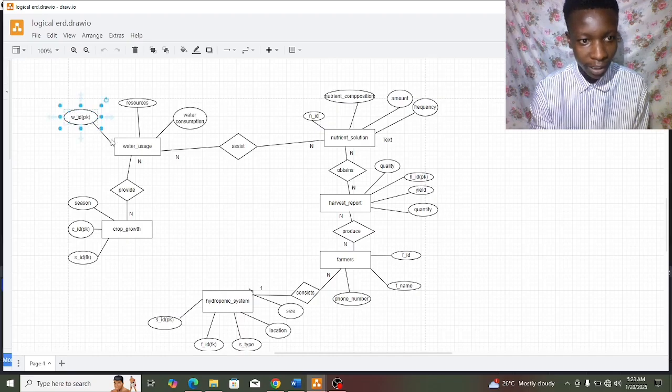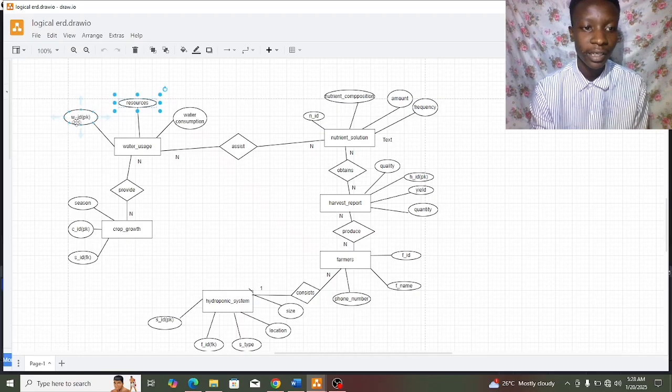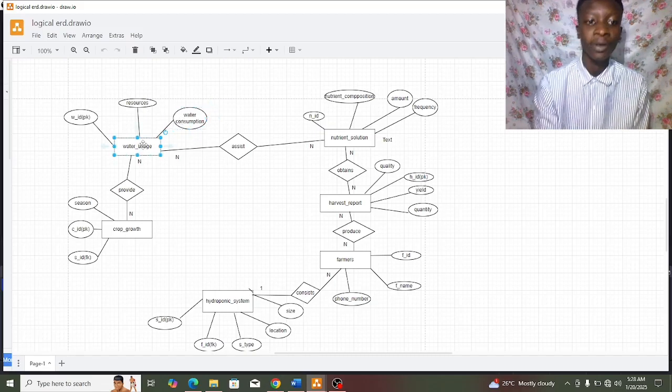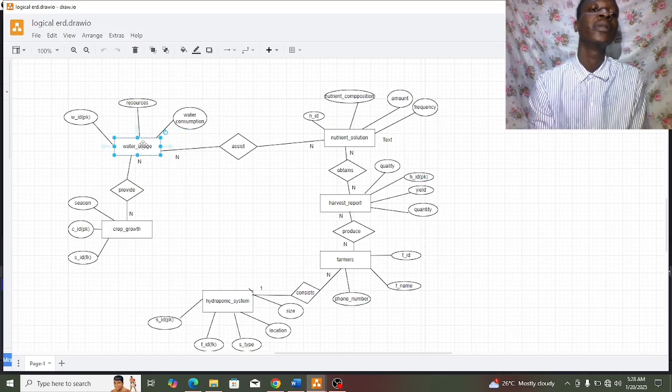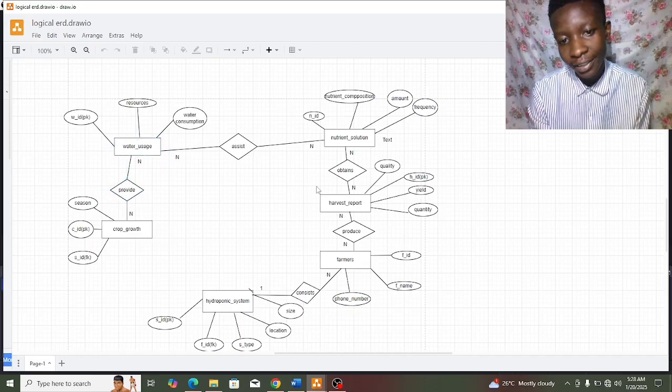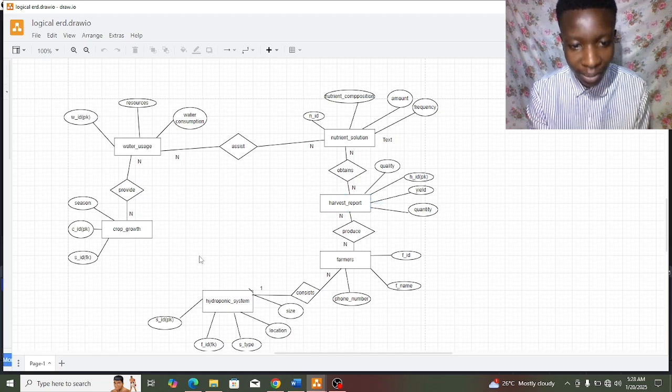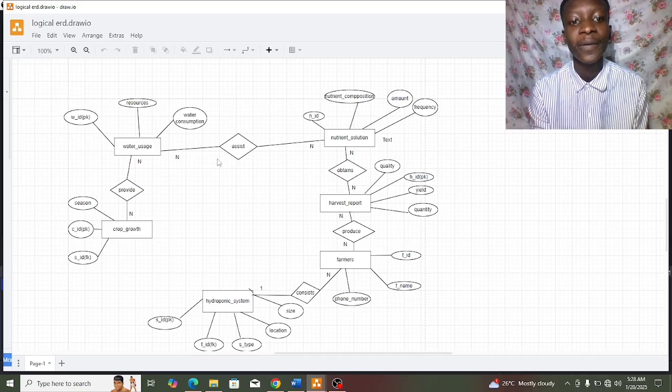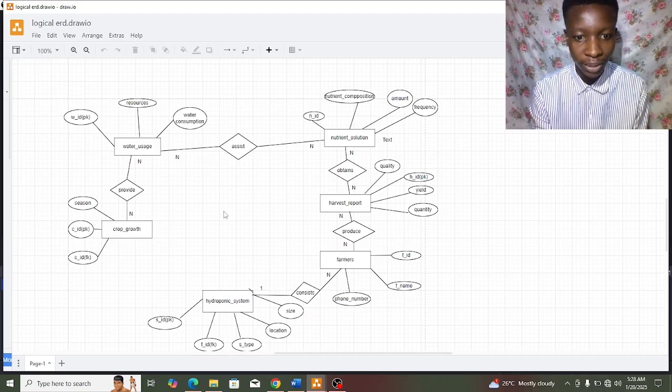As you see, we have attributes such as water ID as primary key, resources, which can be optimized or edited. As you see, this is where our group member called Mugisha created those entity relationship diagrams. As you see, it is very simple to create these because we have this application.